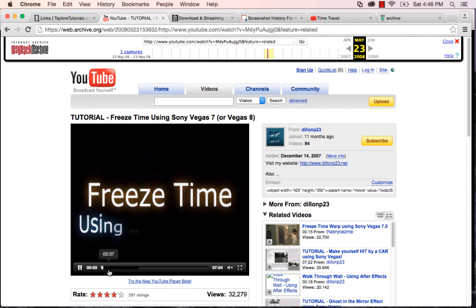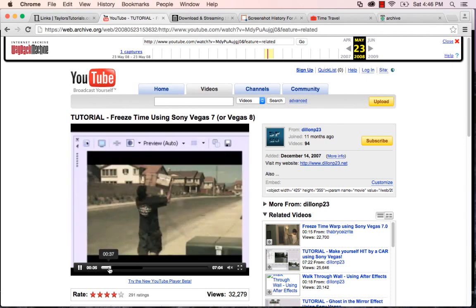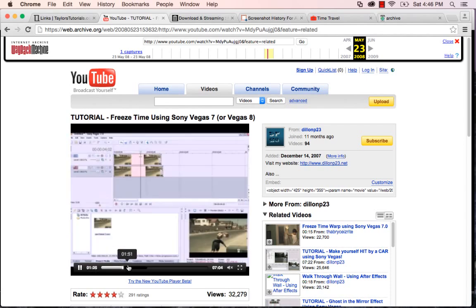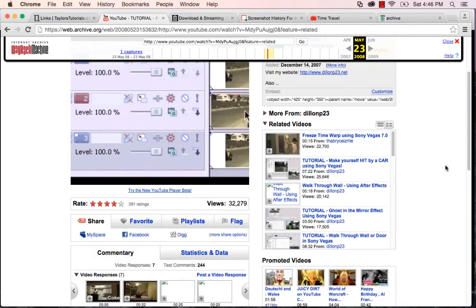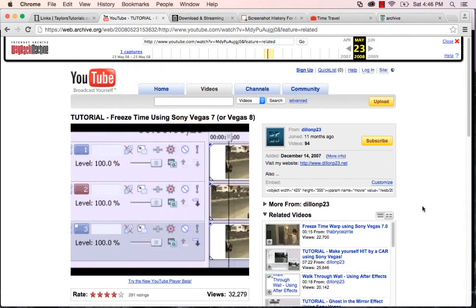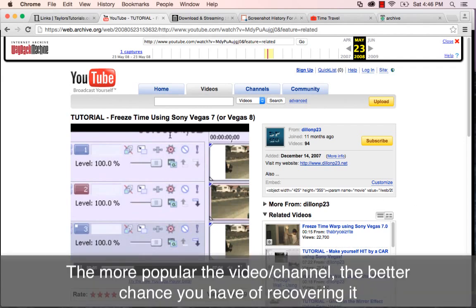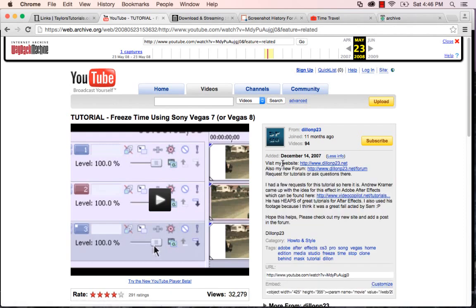And as you see, this is the original file that was uploaded to YouTube, and it was archived on the page. As you see, you can view it just as it was on YouTube. So as you see, it does work, but you shouldn't rely on it. Now, there are other ways. You can archive other pages, or you can view other archived pages.